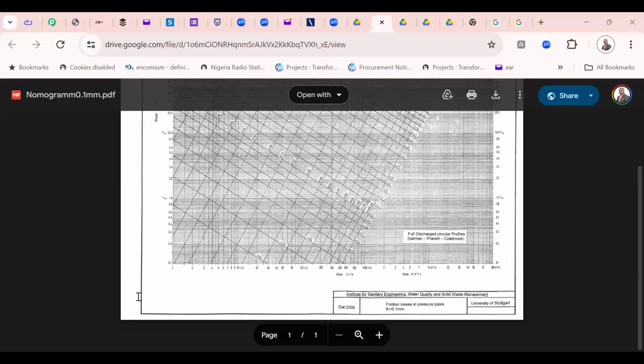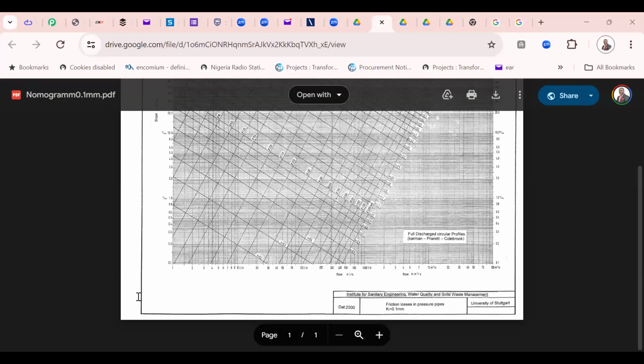On the horizontal is your discharge, the water demand, like we calculated for Wuse. Wuse requires 46.3 liters per second for a population equivalent of 20,000 persons. So we want to calculate what is the main primary pipe we should lay to Wuse from the tank along Kubwa Road, supplying Wuse. What size of main pipe should we first of all take?